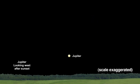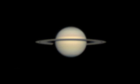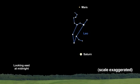You can easily spot two other planets in the night sky this month. Jupiter sets in the west just after sunset by the end of January, and Saturn now rises in the east by late evening. In fact, if you stay up until midnight at month end, you can see both Mars and Saturn with the beautiful constellation Leo the Lion stretched out between red Mars and golden Saturn.